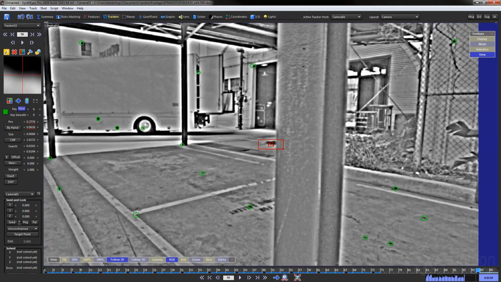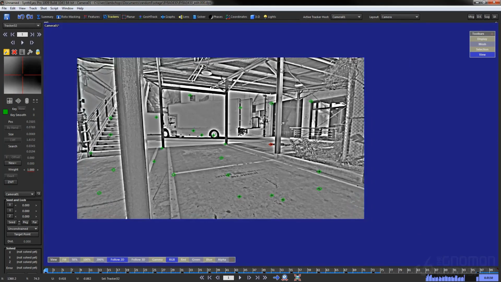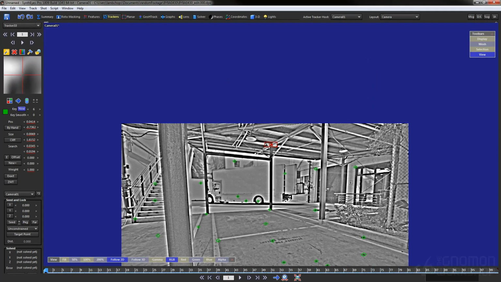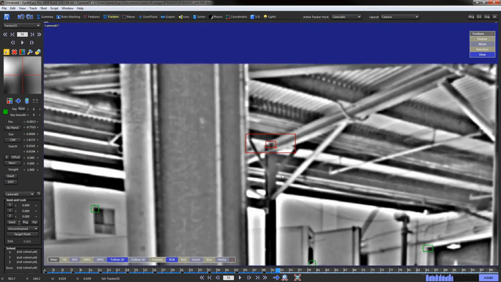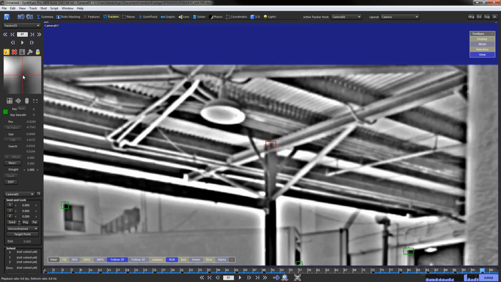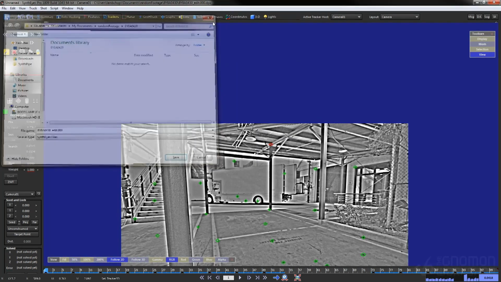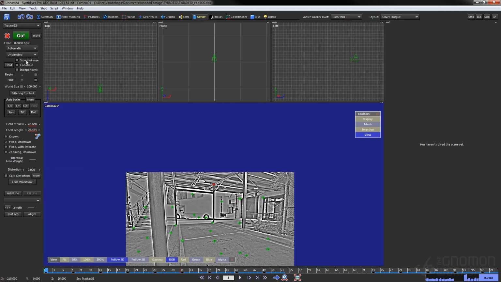Now, in times like these, sometimes it's best to just move on. Like if you have other shots to do, it'd be wise to move on. So at this stage, I like to see how the solve goes. After one more point, come on, let's not be lazy. Come on, okay. There we go. Cool. Don't have to Control S to save. If you want to, that's fine. If you don't, let's go to.